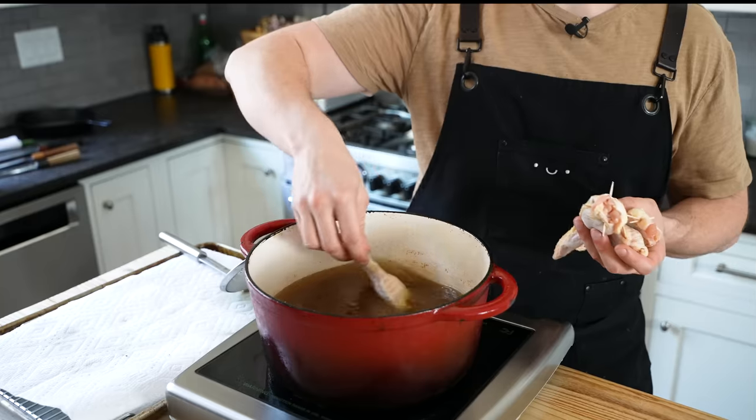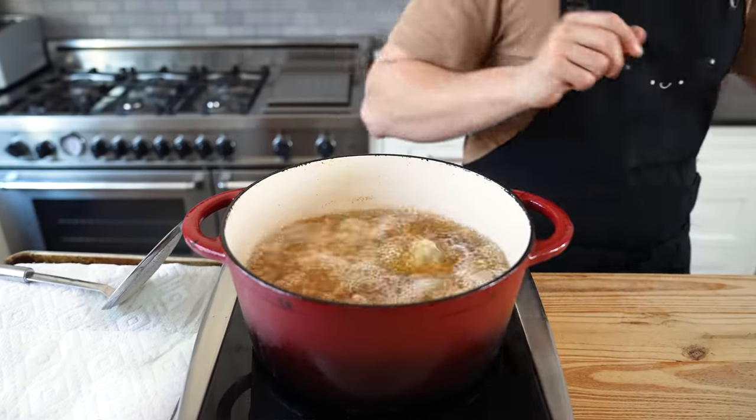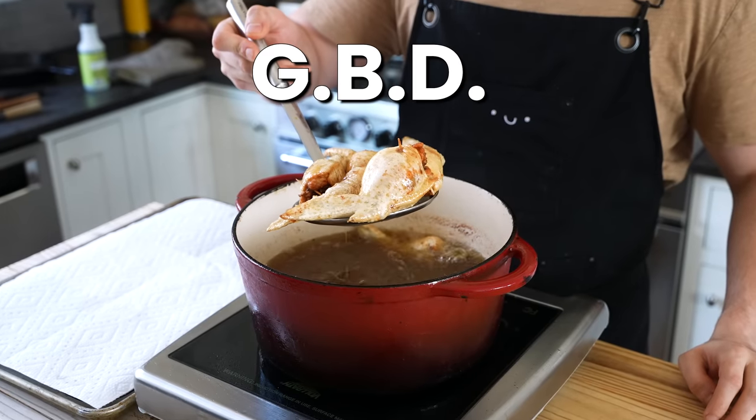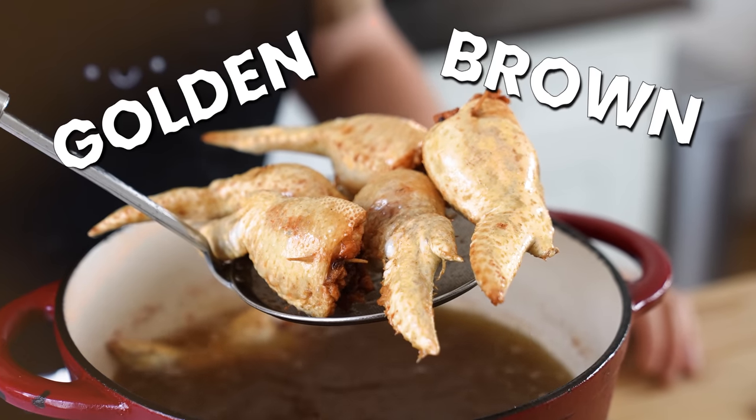Then just like before, you deep fry these bad boys in a 6 to 7 quart pot filled with about 2.5 to 3 quarts of vegetable oil. It's been heated to 350 Fahrenheit until you reach a nice GBD and an internal temperature of 165 Fahrenheit. What's GBD? That's golden brown delicious.